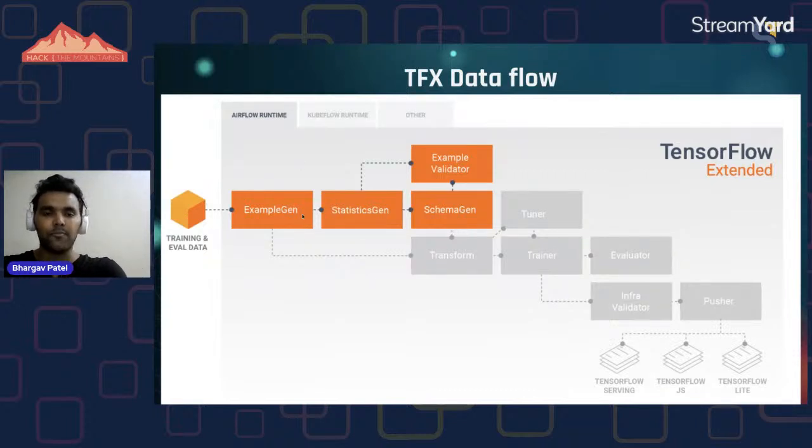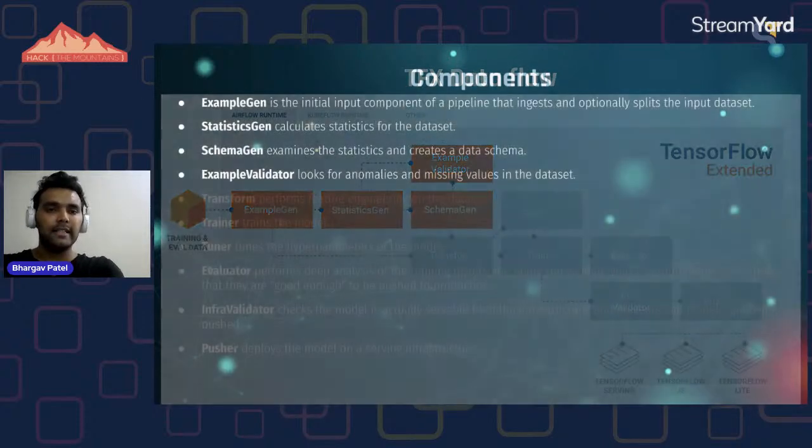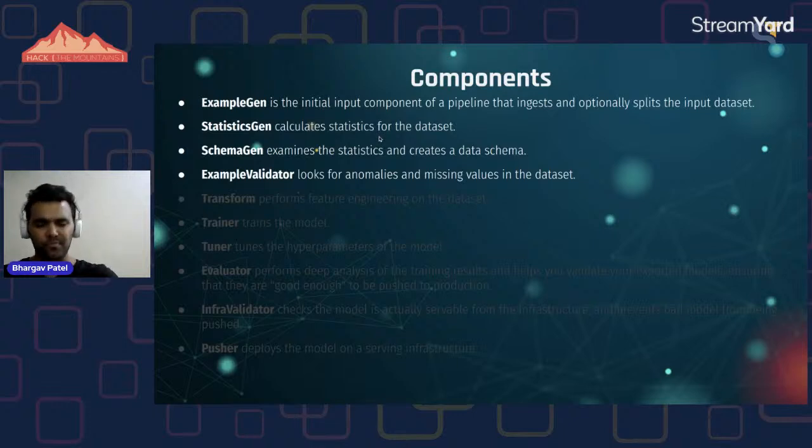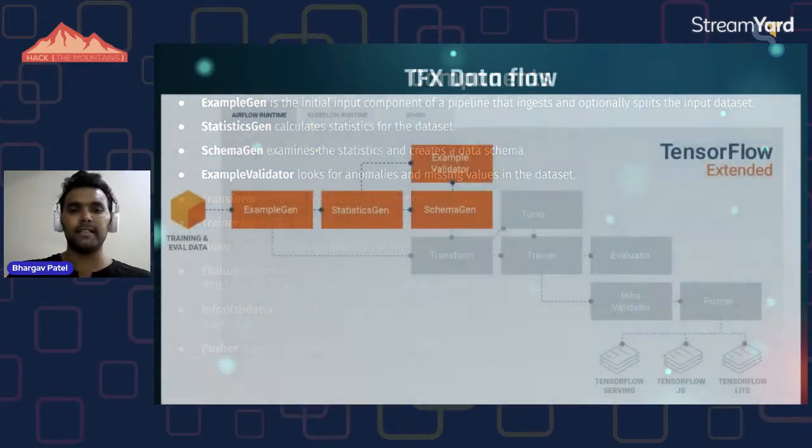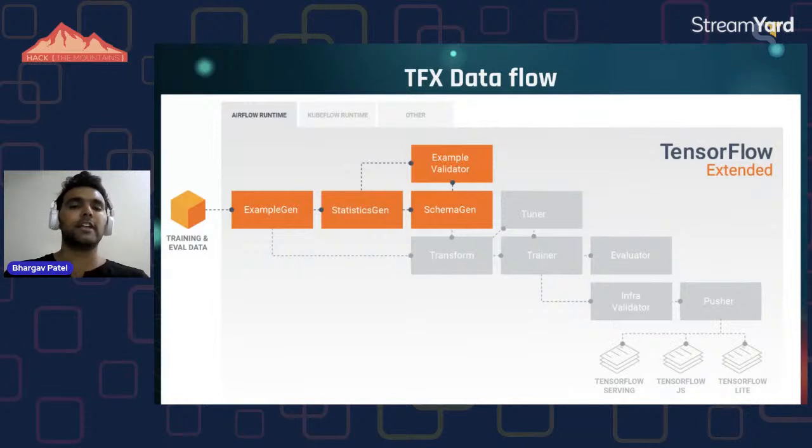Once you have the data, it is given to a component called StatisticsGen. What StatisticsGen does is calculate the statistics for the data set. Those who have studied college level statistics know we have something called descriptive statistics: mean, median, mode, standard deviation, let's say range, minimum, maximum. What are the missing values in your data set? Initially, if you are working on an ML problem, we need to do all this by hand. If you just give your whole data set to the StatisticsGen component, it will do it for you. You'll get a very good GUI based output in the development stage, which tells everything about the data, right?